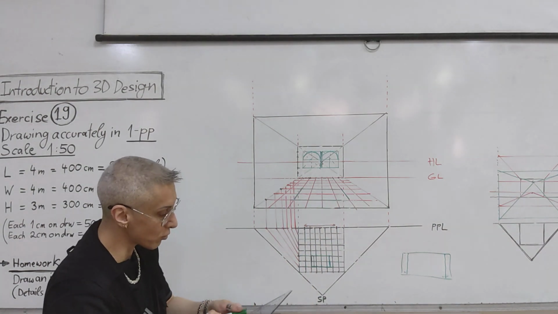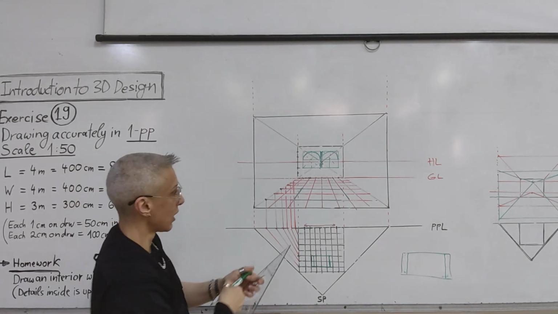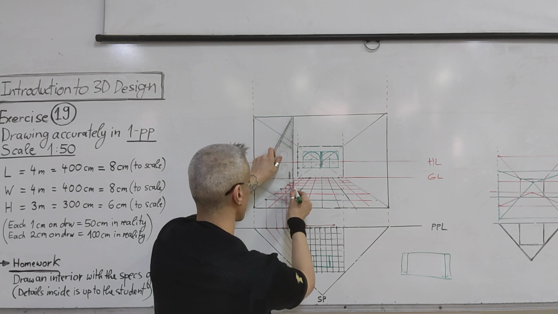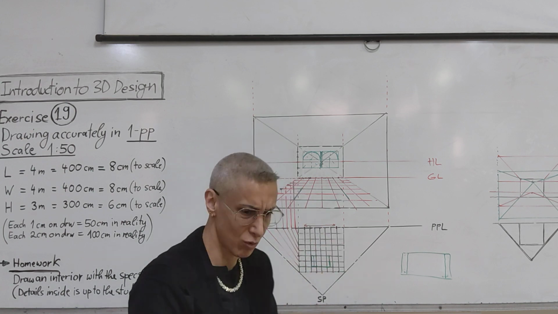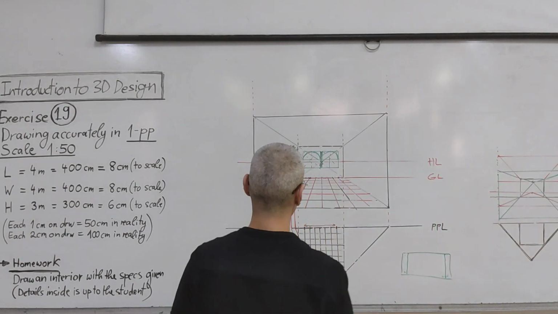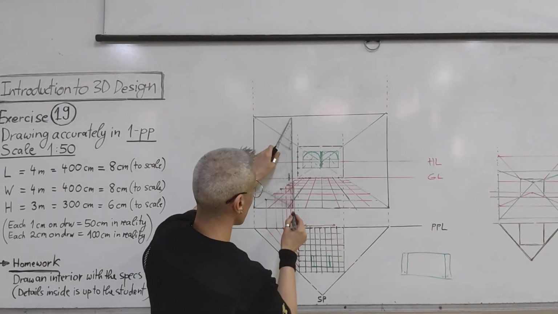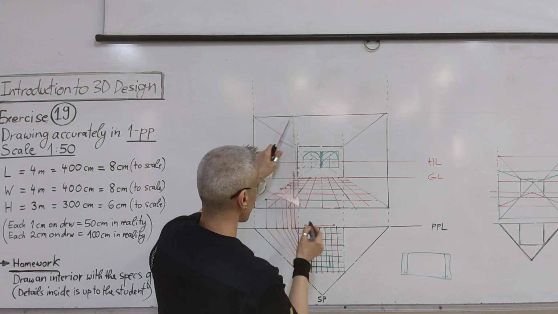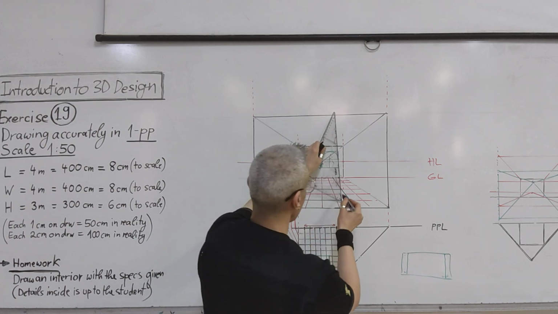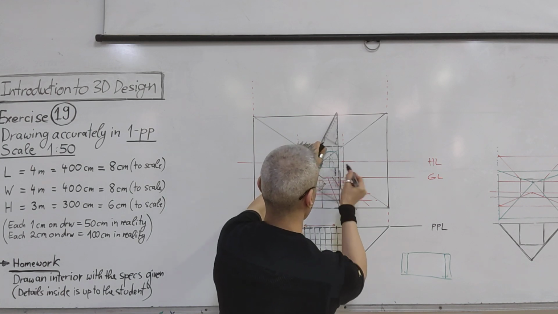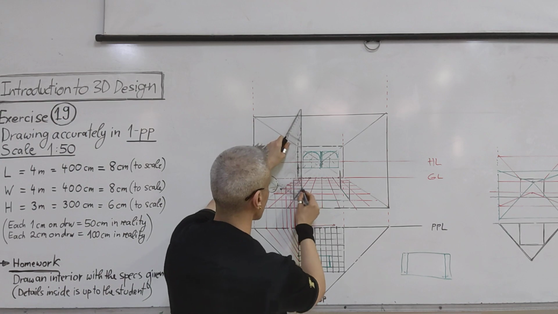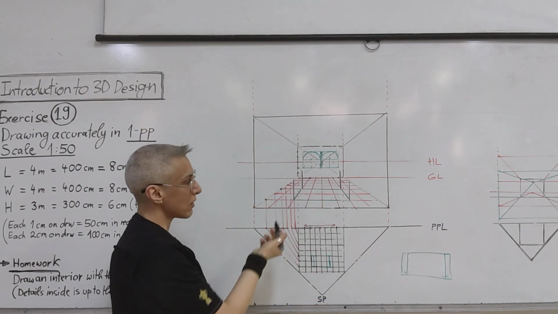Now we will need to put the height, okay? So from each of these corners we have to put up. Let me use the black one better. So when we put this up, and from here up, from here up, and from here up. But how do we know the height? Okay. How can we tell the height?